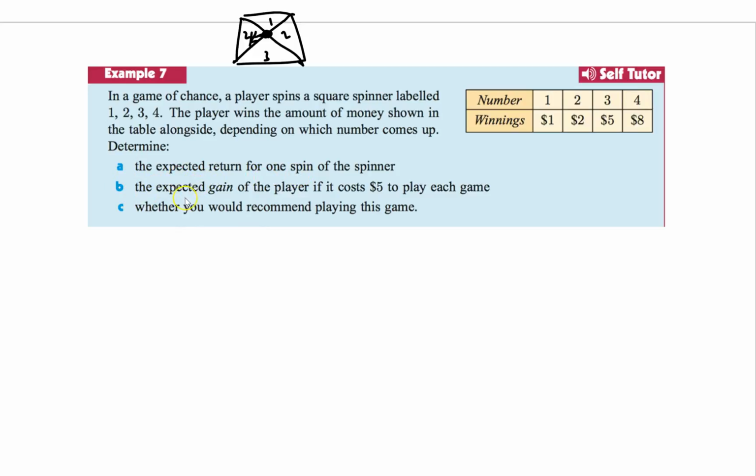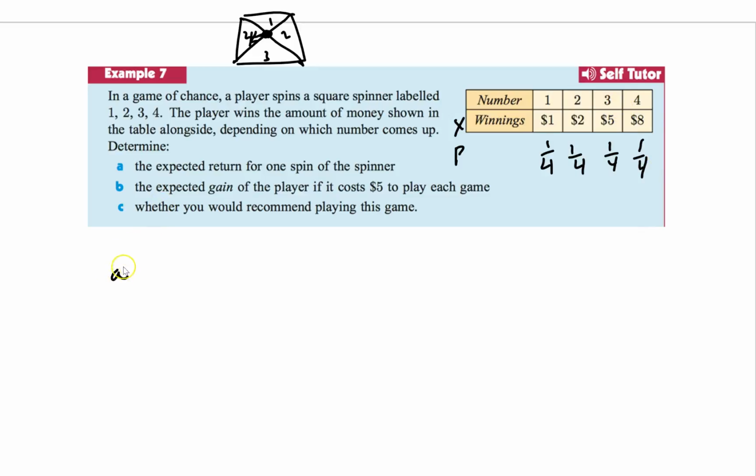What's the expected return of one spin of the spinner? Okay, so here are the numbers. Your winnings is X. The numbers are just more descriptive, they don't really tell you anything. The winnings is your X, that's how much you win per value there. I don't have my probability yet, but we could find that. It's an even four-part spinner, so they're all going to be the same. They're all going to be 1/4. The odds of getting 1 is 1/4. The odds of getting 2 is 1/4. If you're just drawing a spinner around, they're all even, so that's the probability of getting every single one.